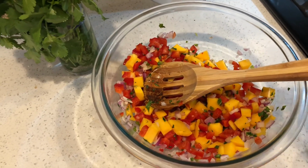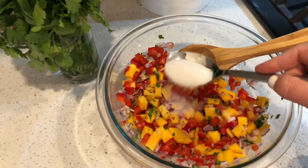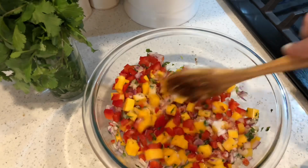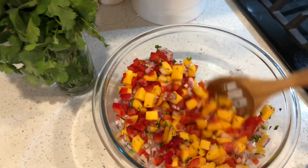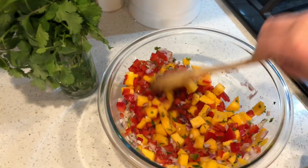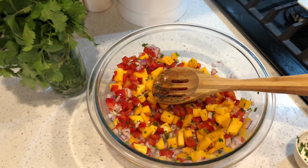And then I like to add in, and grab this here, just about a spoonful of white sugar. I know that sounds strange, but if you think about it, like when you guys make a fruit salad or, you know, fresh berries, and you put the sugar on top and you let it sit and kind of macerate, it just really brings out the sugar of the fruit. So this is gonna, of course, do the same thing.